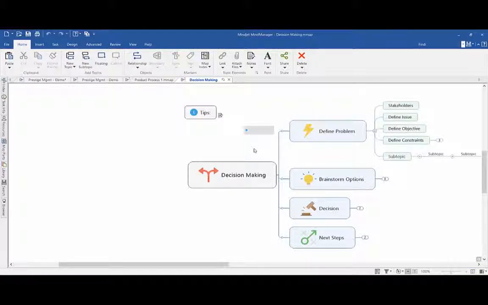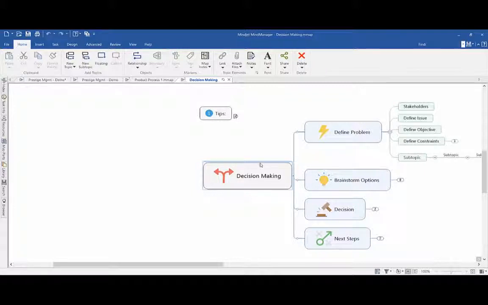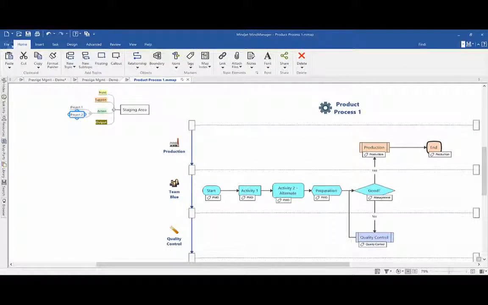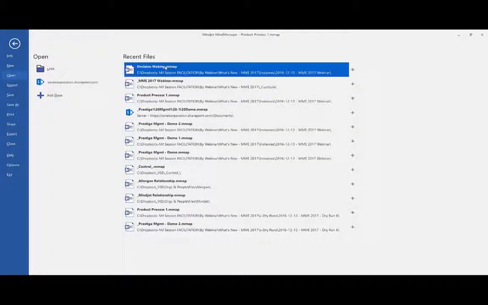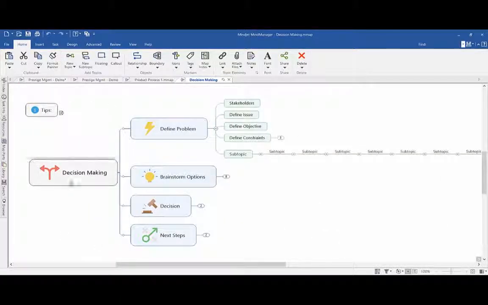Absolutely. So the main thing is historically MindManager would attempt to put your map in the center of the screen, including right maps, which means you're losing the screen real estate over here because it's just blank space, nothing's being done with it. But new in 2017.1, both MindManager for Desktop and MindManager for Enterprise, if I open up this decision-making map now, it's going to automatically move the central topic over to the left-hand side here, and it's going to try to keep that as the focal point on screen. So just much better usage of your screen real estate.